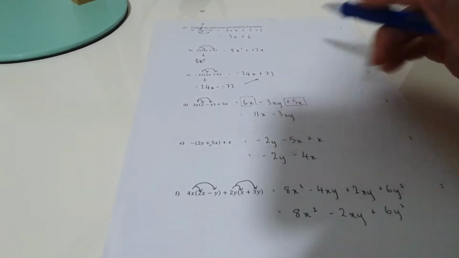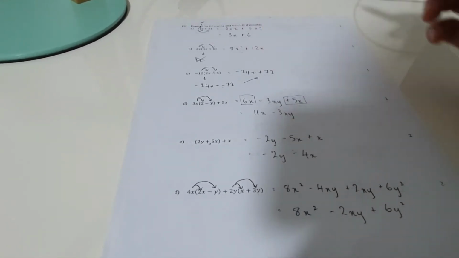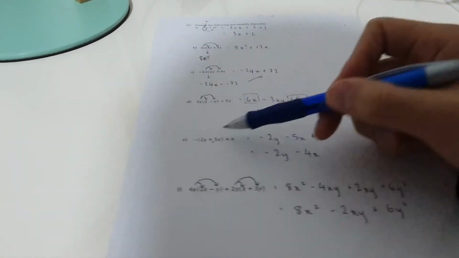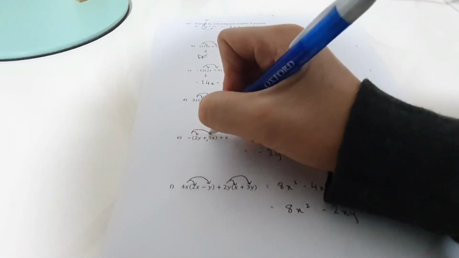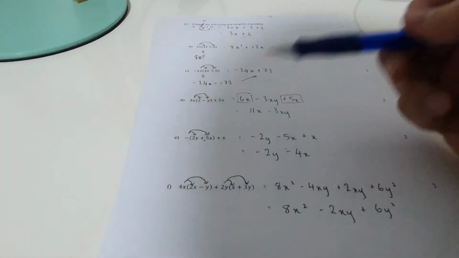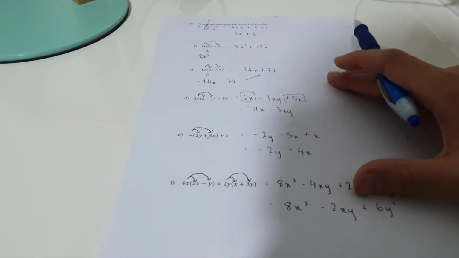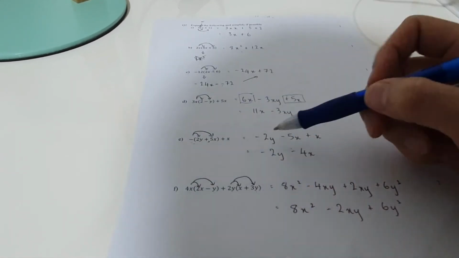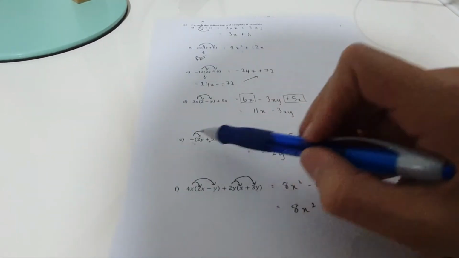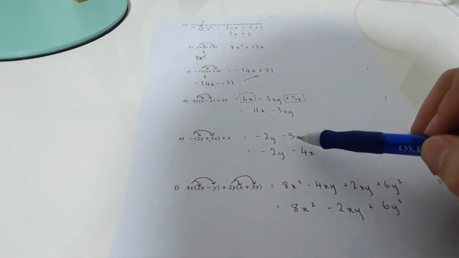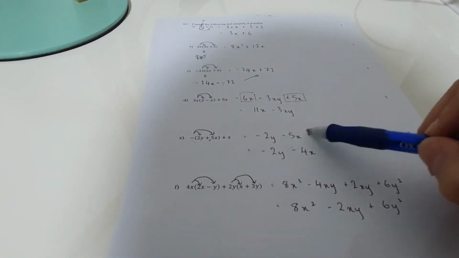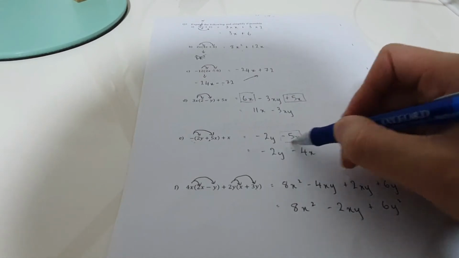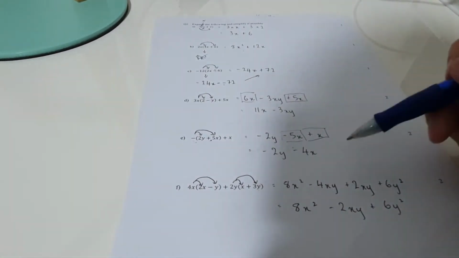Next, we have negative 1 multiplies to the terms inside. There's an invisible 1 there. Okay, 1 multiplied by anything, we know it's the same answer. So with negative 1, all it does, the numbers stay the same, it's just the sign that changes. So negative 1 times positive 2y, negative 2y, negative 1 times positive 5x is negative 5x. And then I just wrote plus x here. So this thing doesn't get affected because it wasn't in the brackets. Collect your like terms, so you have negative 5x plus x. You get negative 4x.